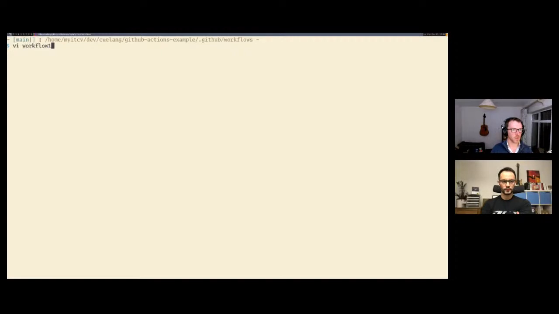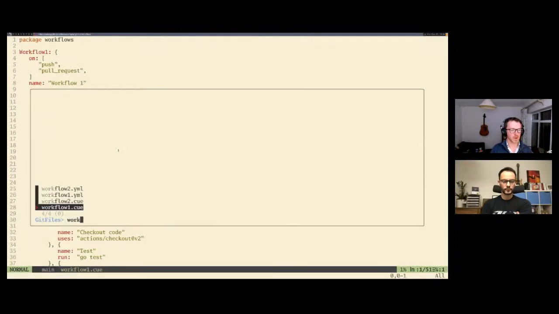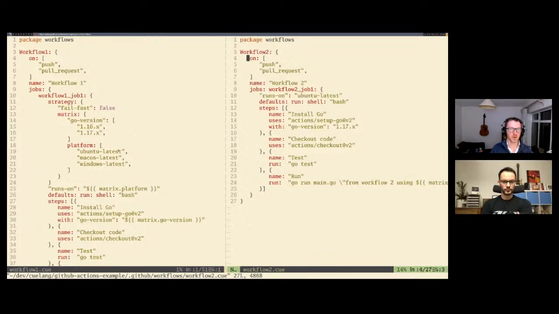We have a look at workflow1.q, and on the right-hand side, workflow2.q. Imagine these were at the same level. The values of the on field would not conflict because they're the same, but you'd immediately have a problem with the name field because you'd be saying, well, the name is workflow 1, and well, the name is also workflow 2. But in fact, what we have is two configurations here. So we need to namespace them. We need to put them under fields that effectively identify what they are. So that's why I've called them workflow 1 here, and this is the workflow 1 specification in Q, and here's workflow 2.